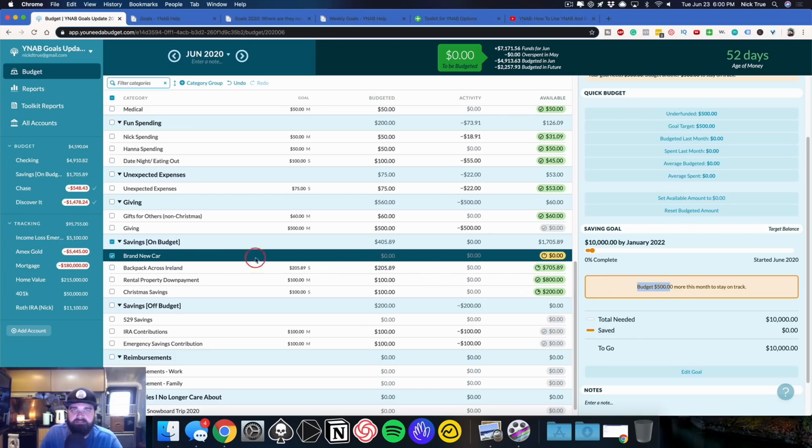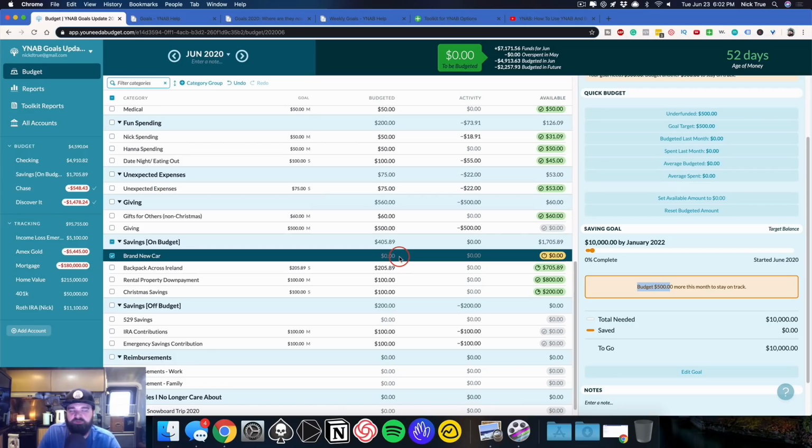This target savings balance is basically the exact same as target balance by date in the old YNAB goal setup. And keep in mind, this goal as compared to the old by date goal, which we're going to get to here in a second, is really focused on needing all of the money at one time. So this won't be a good option for things like a vacation where you want to spend a total amount of money on a trip, but you may have to buy plane tickets or rental, or an Airbnb months in advance when you're booking the trip. This is you need a large, specific amount of money on a very specific date. And really, it's also best used for one-time purchases.